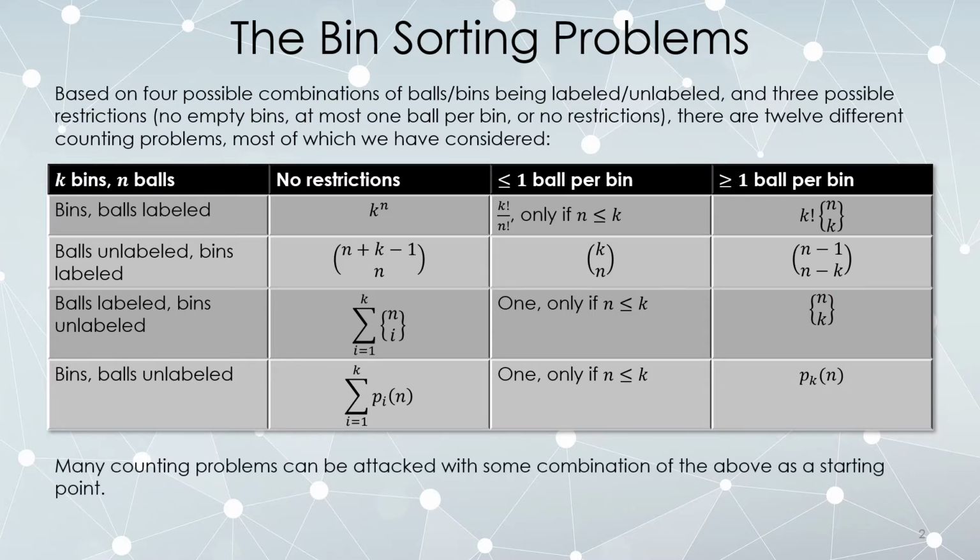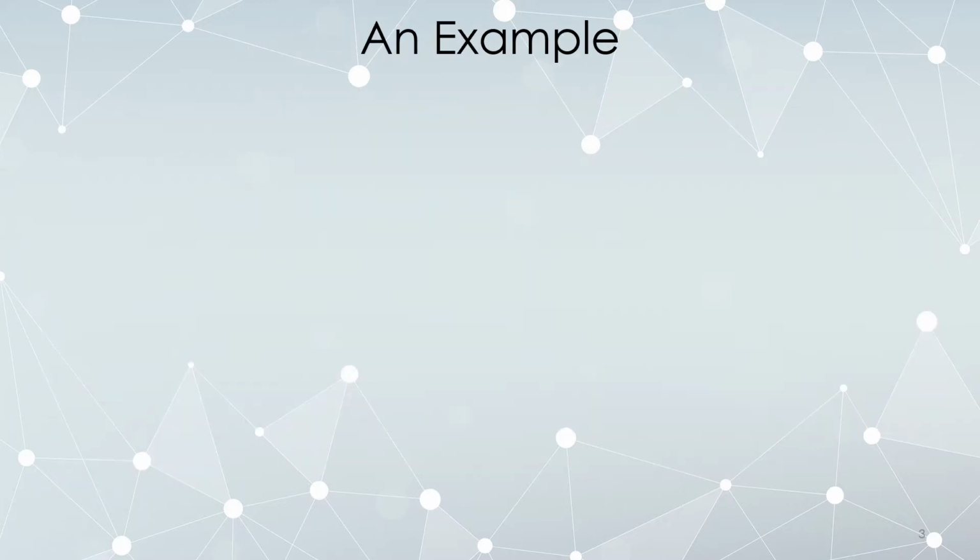Many counting problems that you might find out in the real world can be attacked through some combination of the above as a nice starting point. And this 12-fold collection of counting problems is sometimes referred to as the 12-fold path. So let's take a look at a sample problem.